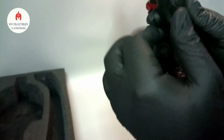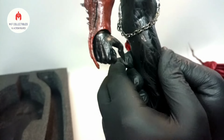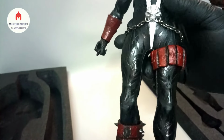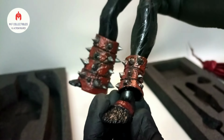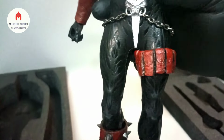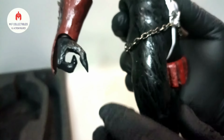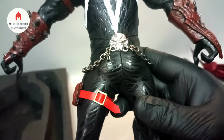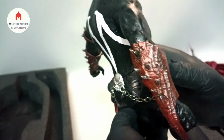The great details on the suit are amazing. It hides all the joints, only at the shoulder. I will show you later that you can see some joints there. There are nice details, another die-cast part on the leg there, down the leg another one, and all die-cast, these parts, guys. And also check the details on the suit. That's amazing. That's fantastic. Movie accurate. The stitching is absolutely amazing. I haven't seen something like that in the past.